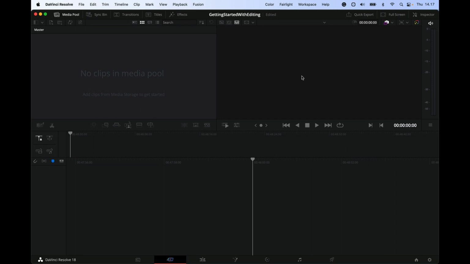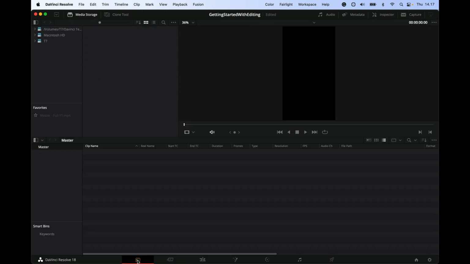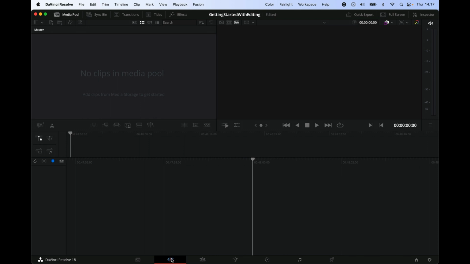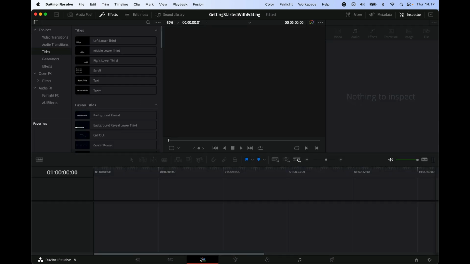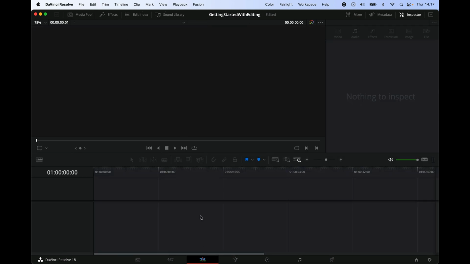So the first thing that I'm going to show you is that in DaVinci Resolve, we have these different tabs down here, which are the ones that you use to edit and kind of work in the workflow. So this one will be the media storage, the Media tab, which is basically to find your footage and import it. The second one is for cutting, so it's for cutting your clips up to the length that you want the clips to be. This one is to edit your video as you want it to be.